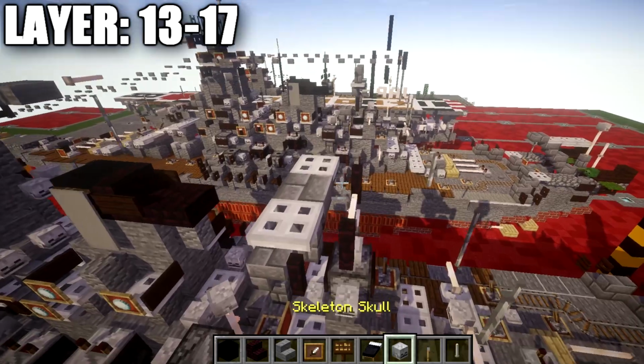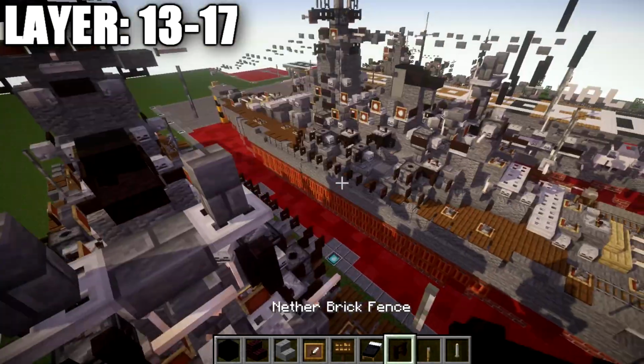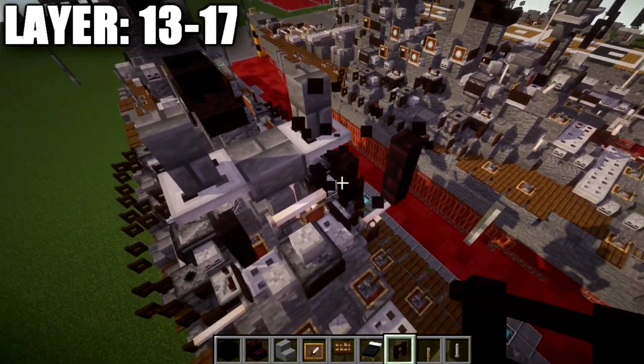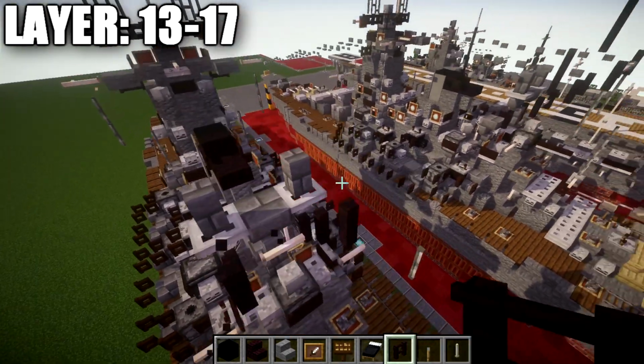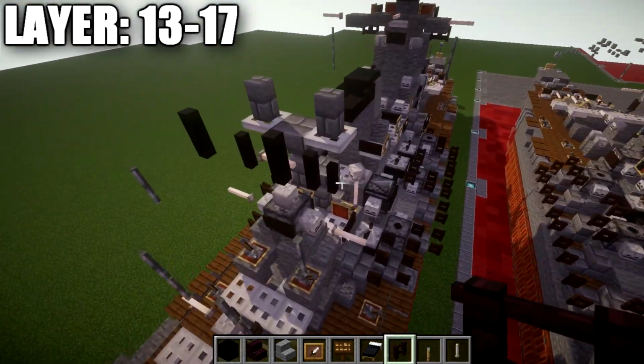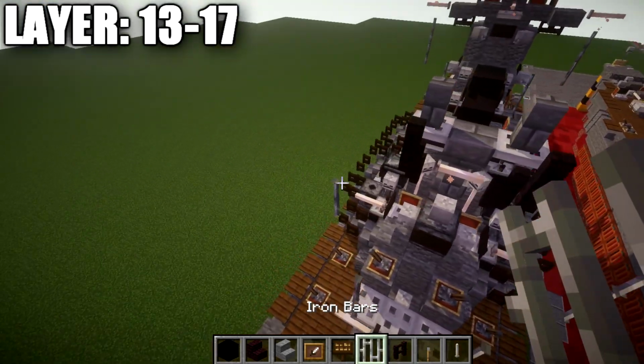So for our rear mast, we're going to go up from the iron trapdoors with stone brick walls. We then want to go ahead and place down an air brick fence post that comes off these ones going up at an angle like so. And we're going to then place down an iron bar that's going to go up from these ones.